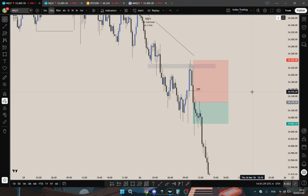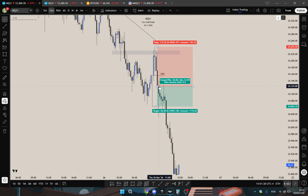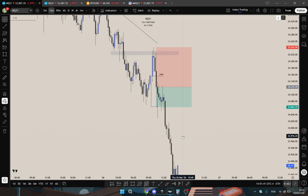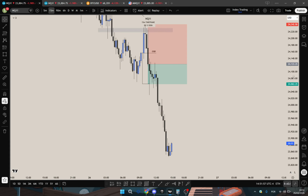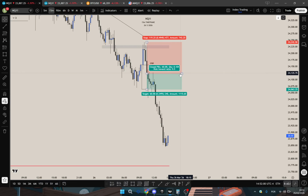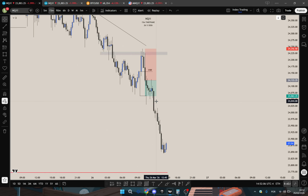This would have been still a break even day because I'd be paying attention to this low of the day. Ideally, you'd want to see us hit into that and continue lower with force. But as you can see, we hit into it and then immediately went back up and hit entry point and been dancing around there for a while. So the whole AM session was actually really choppy, and only now has price begun to run.